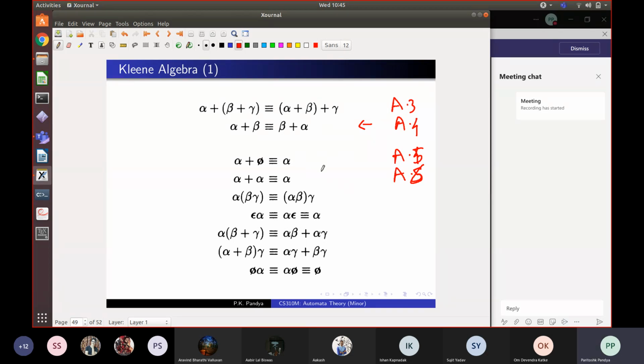When you have these three rules, what you say is that you have a kind of monoid with an identity called phi, right? Because applying that operator with phi gives you alpha. Don't worry about the names, but basically these three rules hold. Also, alpha plus alpha is equal to alpha. Why? Language of alpha plus alpha is language of alpha union language of alpha, but both these alphas are the same. So that union will give you the same thing.